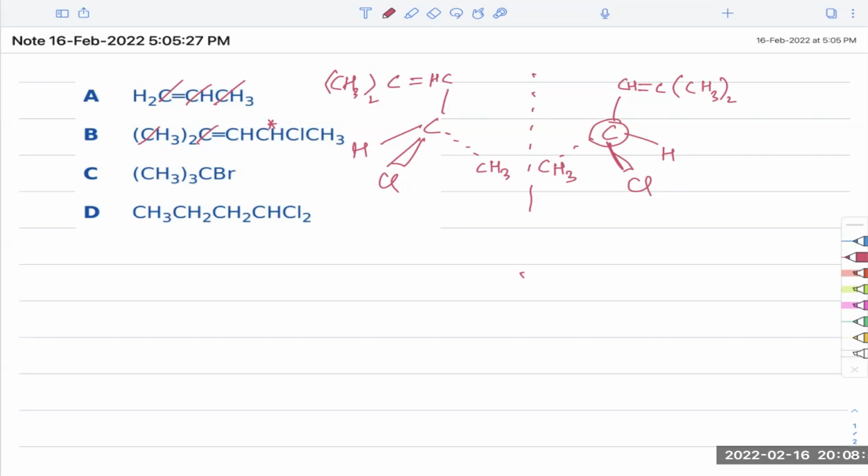Sir, why is there a dotted line with CH3? So basically, we get a 3D formula. In a 3D formula, you have a solid line here and here, a wedge, and a dotted line. What does it mean? That wedge means that this is outside. It is like if you're looking at the screen, it's coming towards you, it's outward. And that dotted line means inward, it's behind the screen that you're looking at. And this is on the page. And that's also on the page, but at the top. So that's a 3D formula. Okay. That's why it has a dotted line.